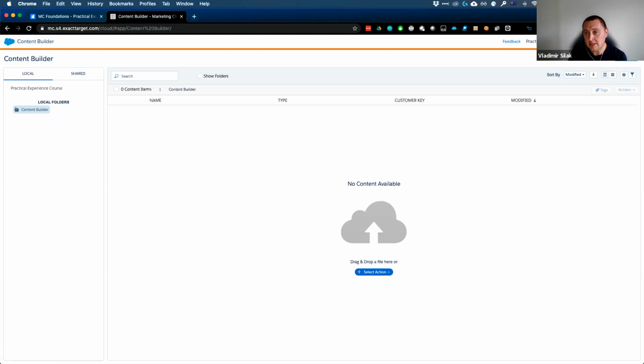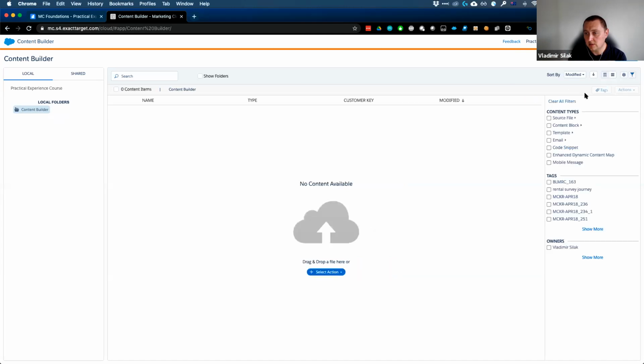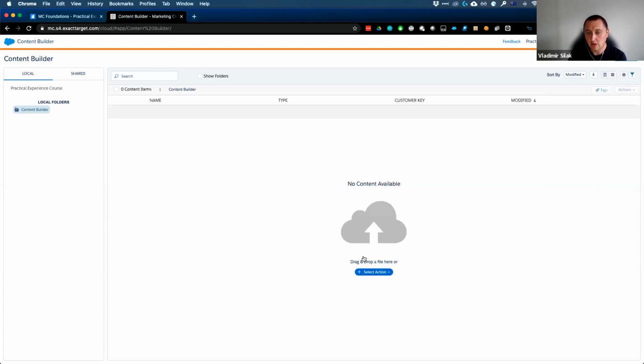And then creating the actual items. So when I start here, there are a few controls here. I'm not necessarily going to gear towards them. Looking into what you can see in the view, when you start seeing the assets, you can figure out what you're doing. And then filtering some of the results. So you can choose and say, well, I'm actually only interested in certain items, whether it's tagged or not, different content types. So you've got quite a few things to navigate. Don't be afraid to customize it for yourself. It's your view, it's not the entire account view. It's really user preferences rather than anything else.